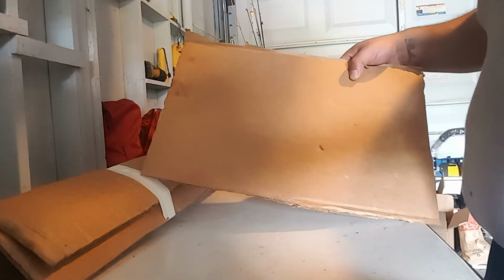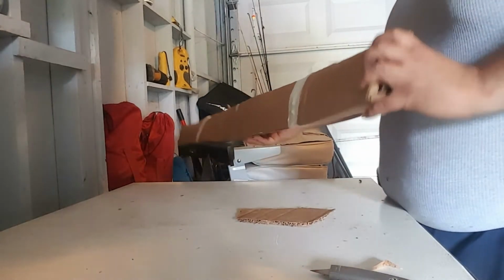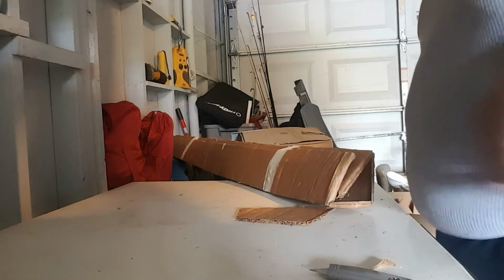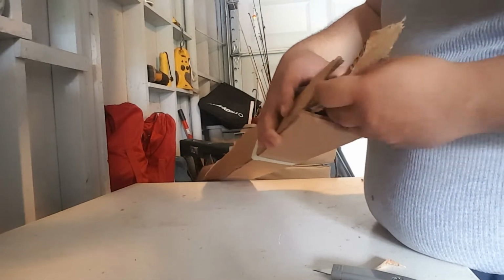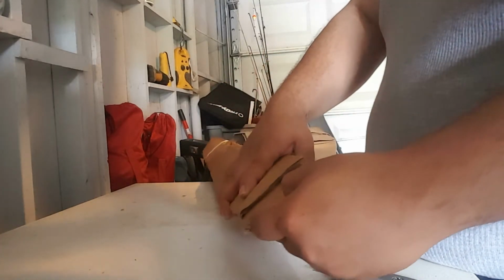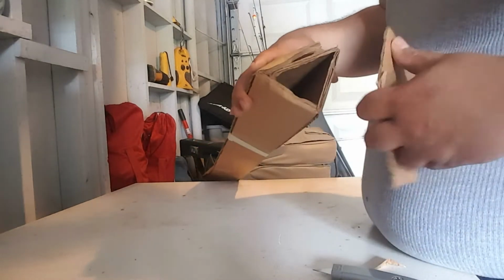Piece out. You got your piece. That piece is smaller than what I thought it was. What I'm gonna do is fold all the corners and put it in the hole. Look at that. I'm gonna tighten that up. All I'm doing is stuffing this hole. I'm gonna fold this piece down. I didn't know it was that small in there. I didn't pay attention.